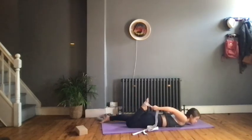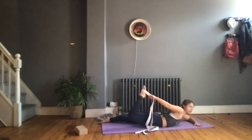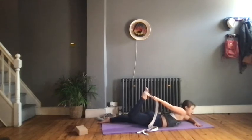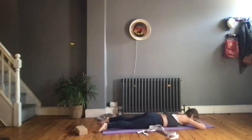And hold that. And then inhale, exhale, inhale. The foot is kicking up into the belt, into our hand, and that's why the thigh is lifting. Inhale here, exhale, inhale, exhale, and we're coming down now. Letting go of the belt or of the foot. I'm just relaxing here for a moment.